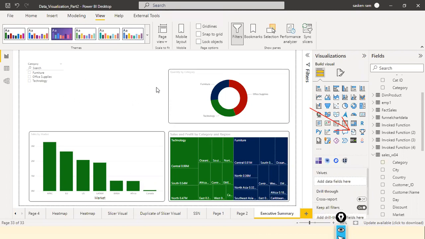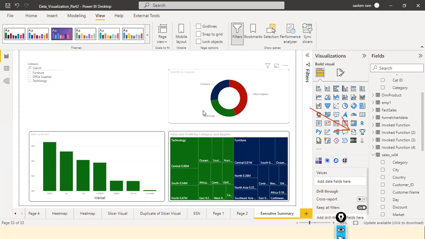It is not advisable to keep the detailed itemized transaction on the summary page. It will be cluttered. You will not have the space by keeping all the report in a single page. On the summary page, you keep all the important visuals that will help the management to gain insights at a high level. And if they want to take a deep dive to understand a specific category or segment of your report in a very detailed manner, the drill through filter is very helpful. In that kind of situation, we'll use something called the drill through filter.